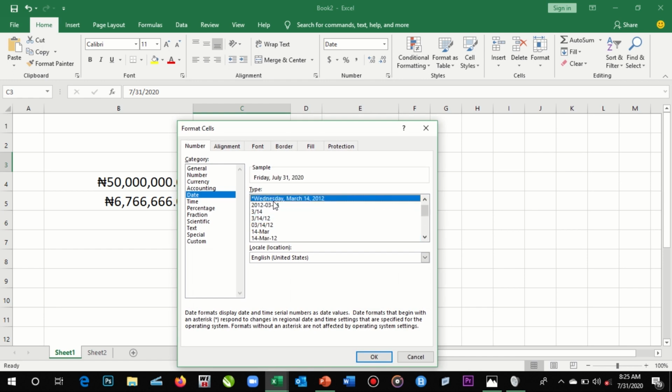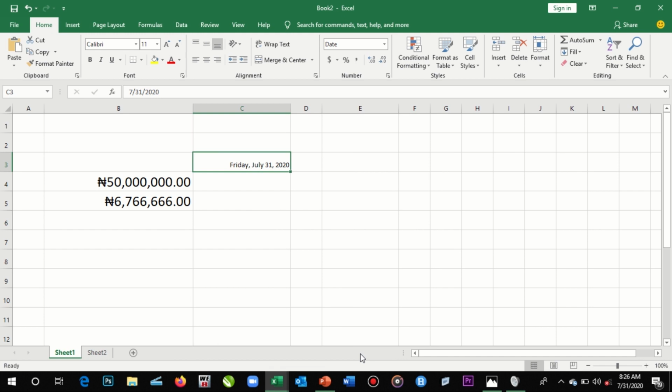This first format shows Wednesday, July 31st 2020. You can see it in the sample bar. Whatever format you wish to have, you can insert it. So please let us remember that the order in the format is the month first, then the day and the year. Please let us take note of it. That was why the cell did not format.